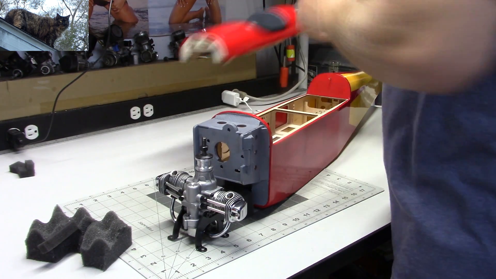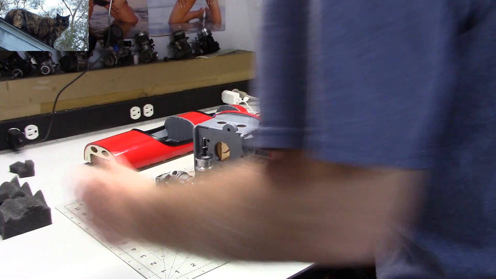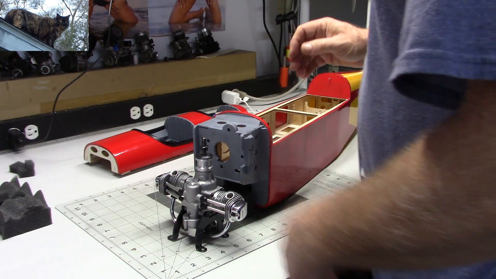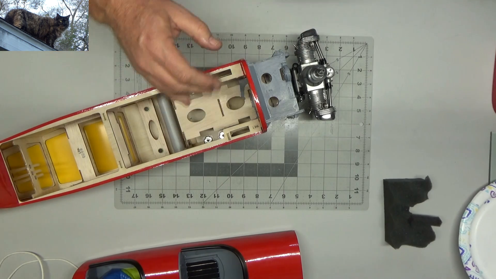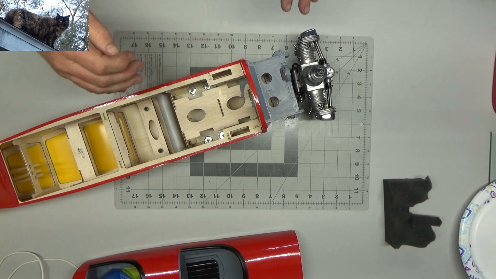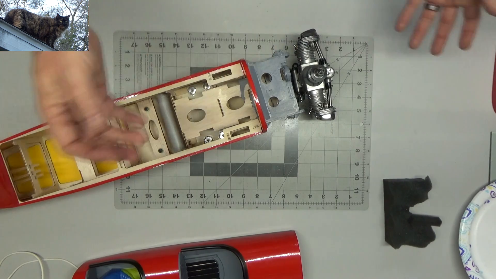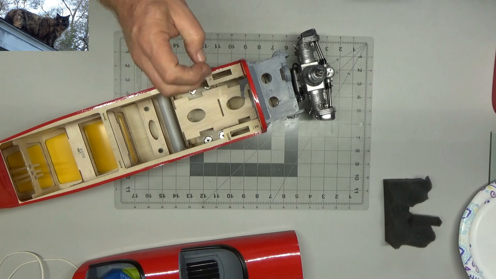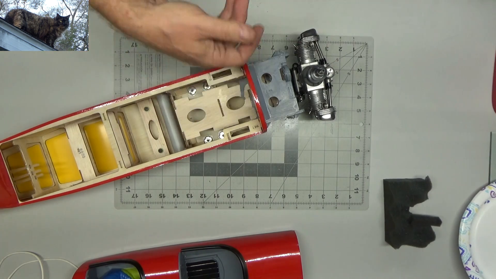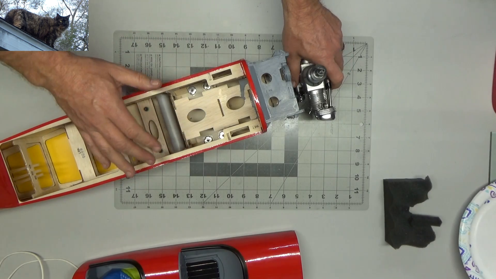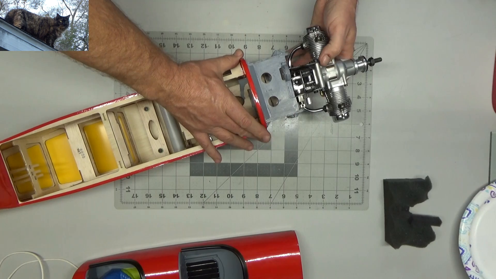But, let's take this off. One of the things I seldom ever use on these ARFs, and I don't care what brand it is, is the fuel tank. Because I've found from past experience that these fuel tanks that are provided are so cheap and the components are so garbage that they may last a season and a half, and that's about it. After that, then the rubber stoppers get all eroded and stuff like that. So why even bother using them? Just buy a good name brand like Dubrow or Hayes tank and use that initially.